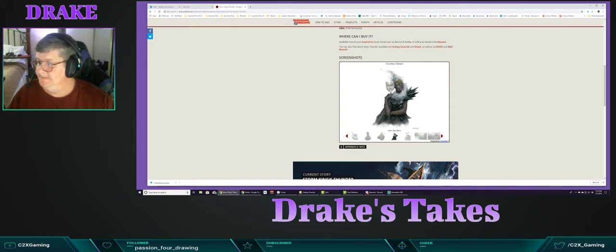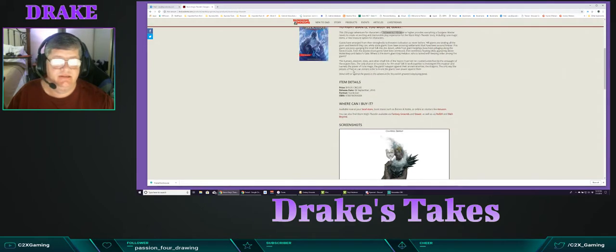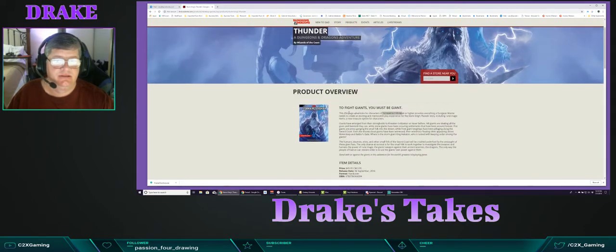Sorry about that. And so Storm King's Thunder is a bunch of giants and their cohorts, lots of cohorts, because not too many first level players can take on even one giant, much less all of them. Hill giants, frost giants, storm giants. So that's not going to happen.